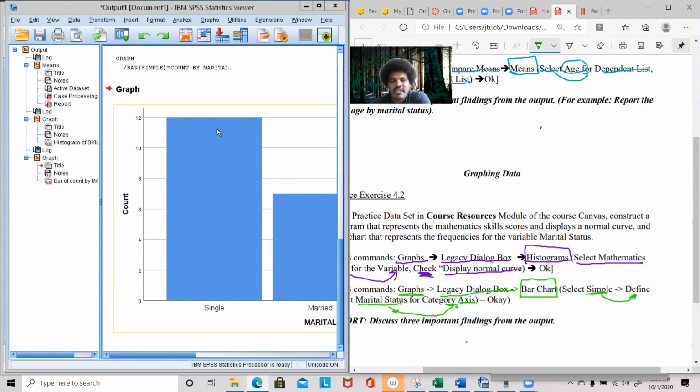So definitely all you guys have to do is get these images, screenshot them, snip them however your computer does, and get them into a Word document or Google Docs, like you did for the first exercise, and put the reports. Report 3 important findings that you got from the outputs. Rate the graphs and write what you see on the graph. So what are some important things you could get from this graph, like mode, skewedness, percentages above and below, percentages in certain categories, or counts within certain categories. Those are things we should be able to compute and explain when we look at these graphs.